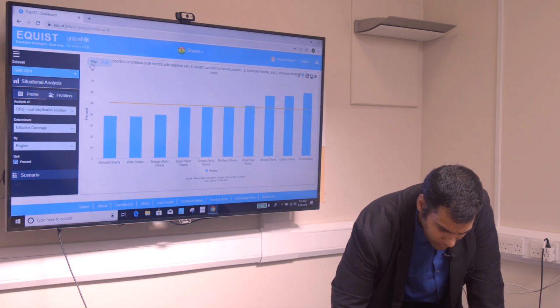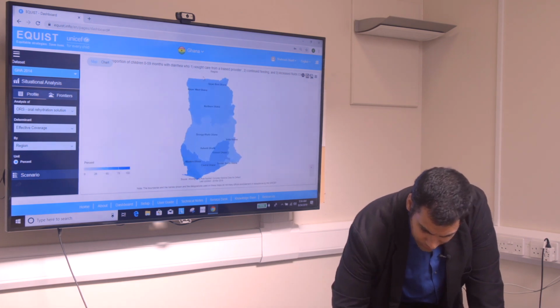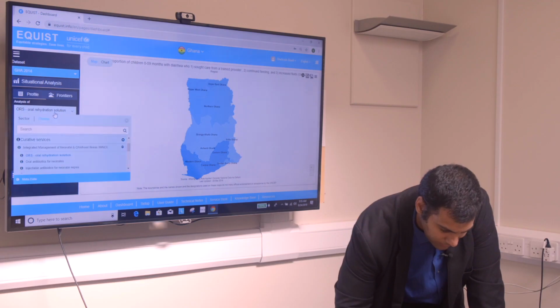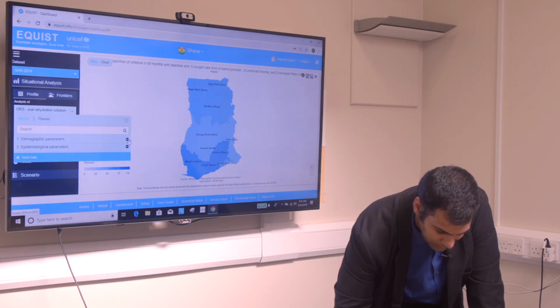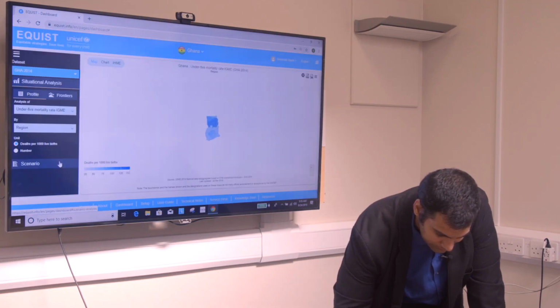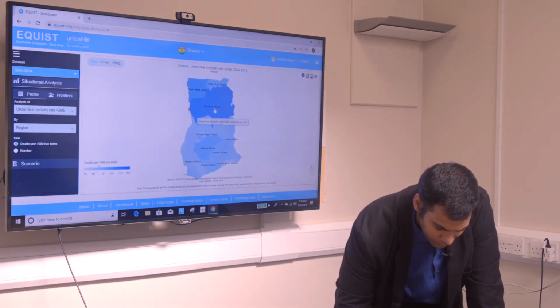One other feature I'll quickly point out is with the map itself. If we go back to, let's say, under 5 mortality rates, go back to sector and select under 5 mortality rate, okay, we can do an indicator comparison.